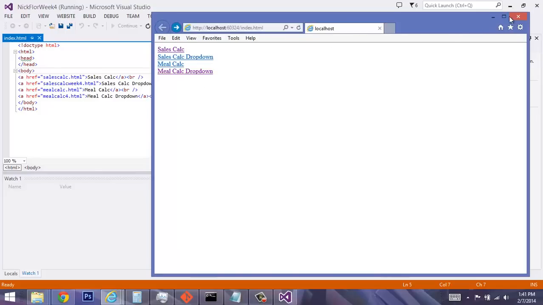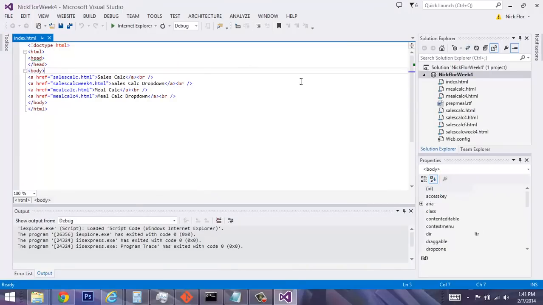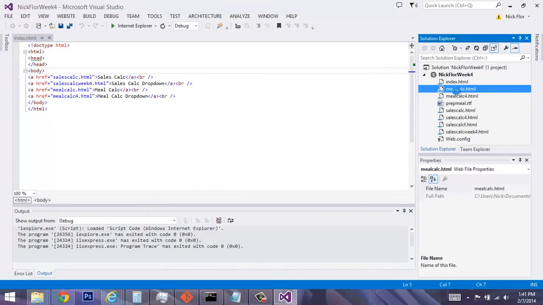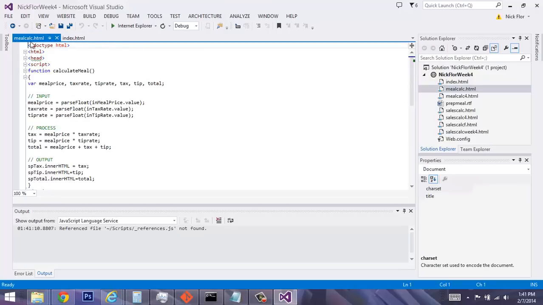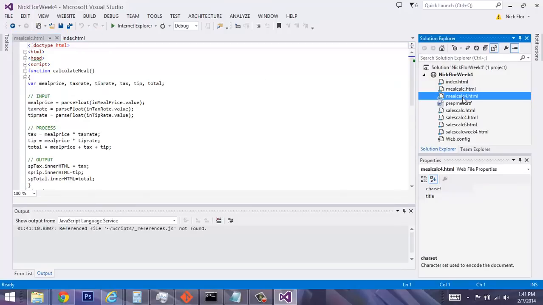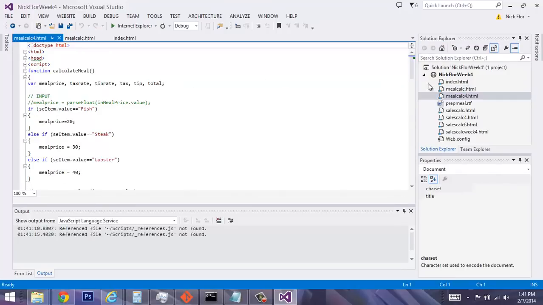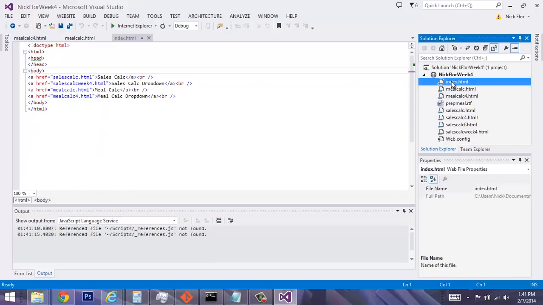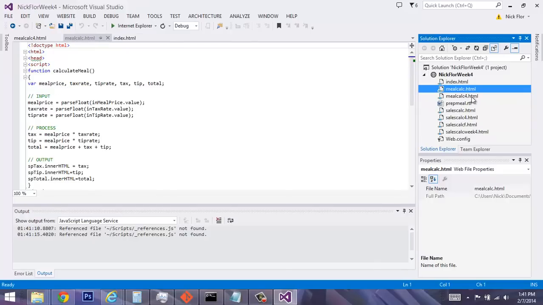You can go back. But anytime you want to bring up a file, you just double click on it. See, and it shows up. Here's milcalc index. Here's milcalc4. If you want to copy a file, I think you can just highlight it. Let's say we want to make a copy of last week's milcalc and call it milcalc4a. You highlight it over here, then on your keyboard, do Control-C, Control-V, and see now you have a copy.